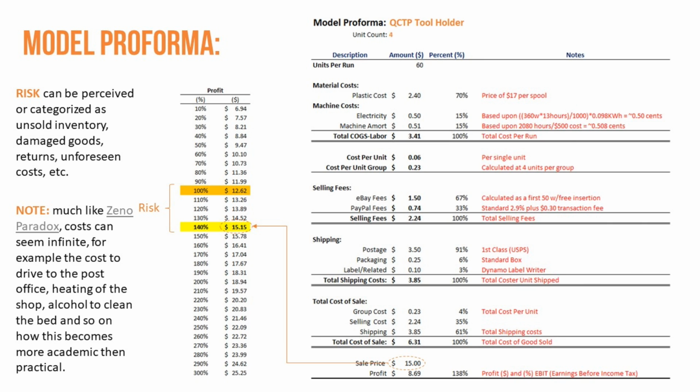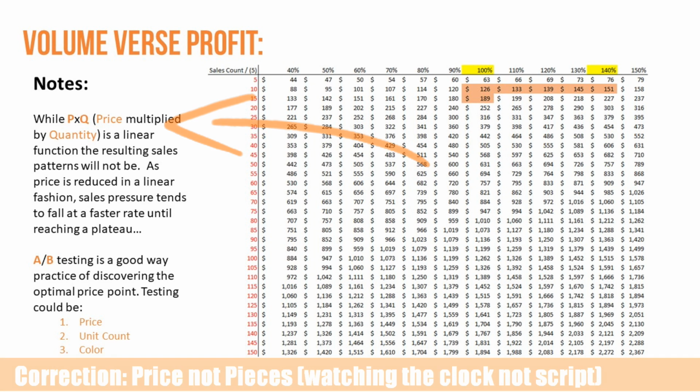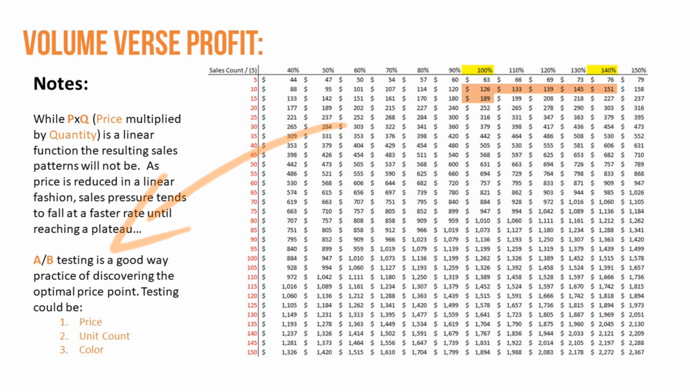All right. So I beat this up. You see what a standard PROFORMA should look like, and what the basic aspects of the cost you should take into account are. So with that being said, I also created a bit of a matrix table, if you will: how many you sold versus a profit margin, what you could expect. Basically, what you do is you create a stair step. You notice the highlighted area. If I lowered it to 100%, how many I'd have to sell to reach the same profit. And again, this is what we call P times Q, the price times the quantity to calculate. So it's linear. But again, the effects of buying pressures or pricing pressures are not typically linear. And this is where I want to talk about A/B testing.